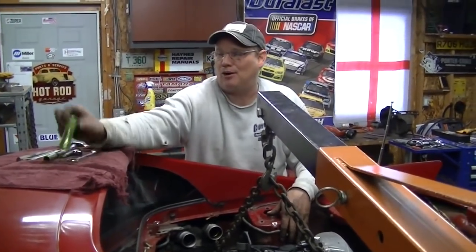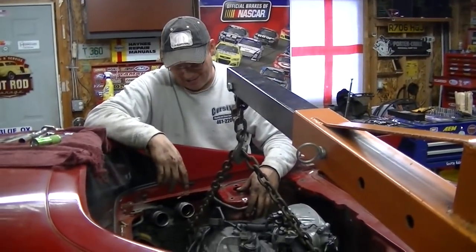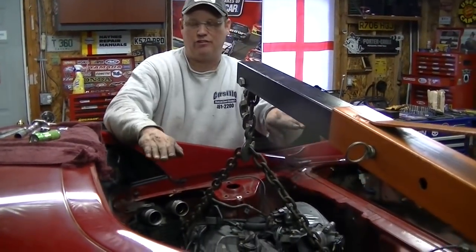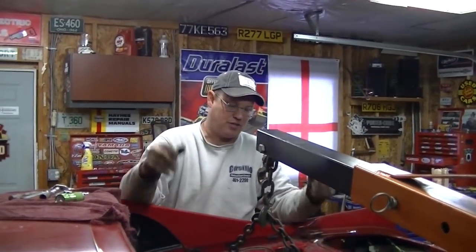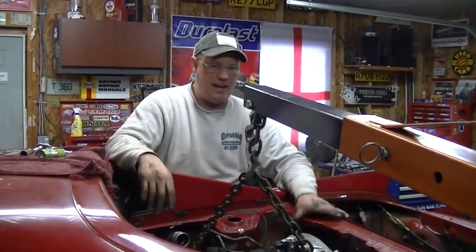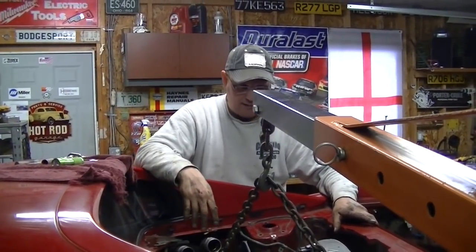I broke a flashlight because I was having a hissy fit. If you don't know what that is, you might have to Google it. But at any rate, it's in, it's on two mounts. I'm about to take the chains down. We have the two side mounts to do, but that's easy because it's lined up, so everything will just go at this point. And then it's some basic plumbing, a bit of electrical plug-ins, and that's it. We're gonna light this sucker, so let's see if we can get it done.